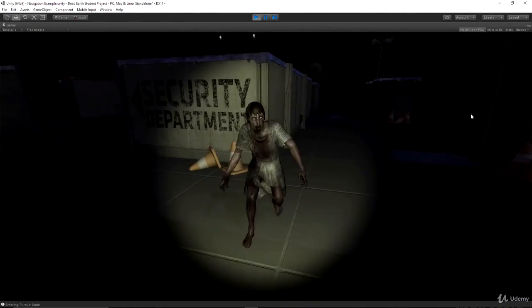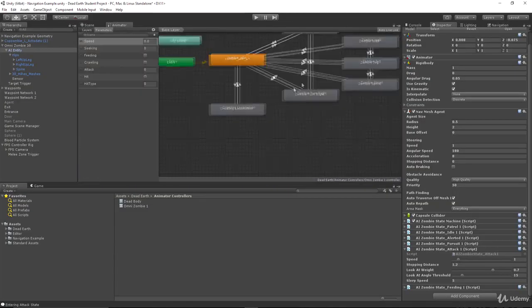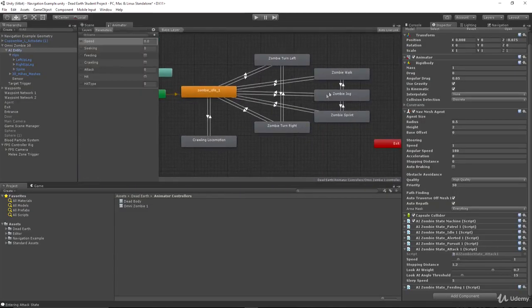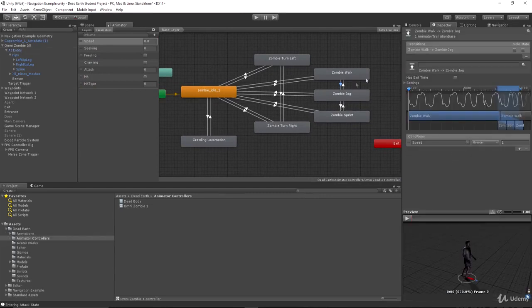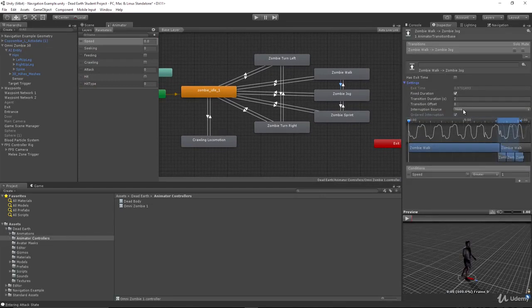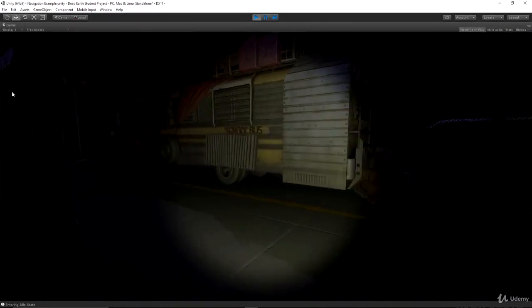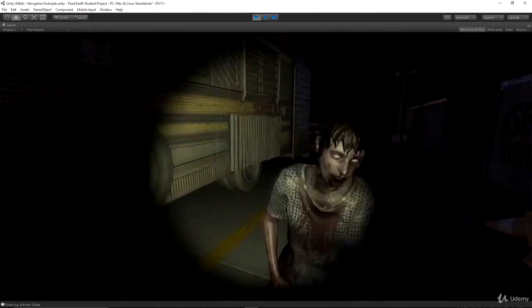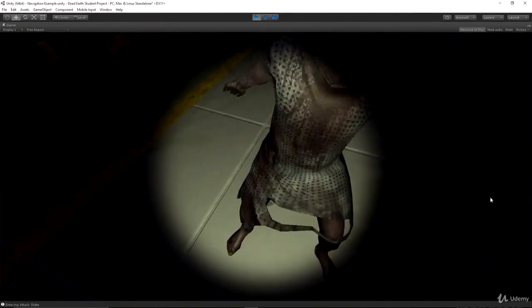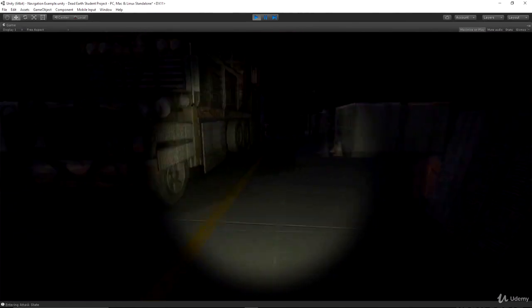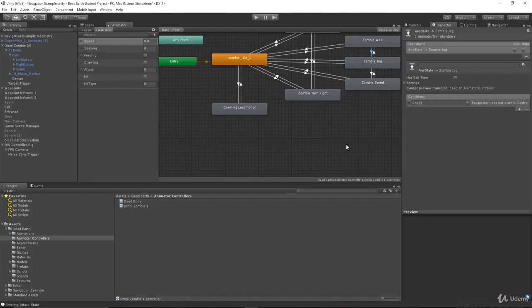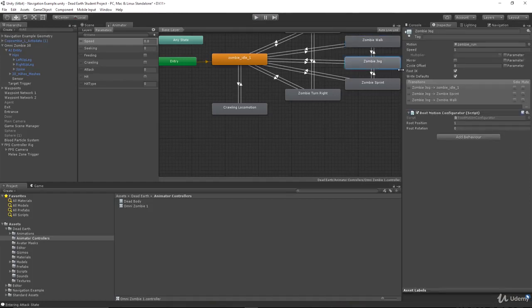Perfect. I also have changed my mind a little bit about the speed of that transition from walk to jog. Remember, we altered it in the last lesson and we set it to something like, I don't know, was it 2 seconds? I don't like it. I think I'm going to set it down to 1 second. 2 seconds is way too long. I saw too much foot sliding. Now, I know we're doing this test in a way that we're looking at her feet the entire time she's attacking. There you go. That's better. There was too much sliding as the animation and the root motion was being blended between walk and jog. 2 seconds, far too long.